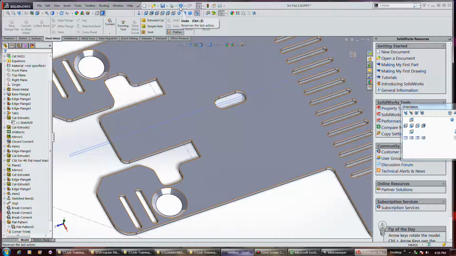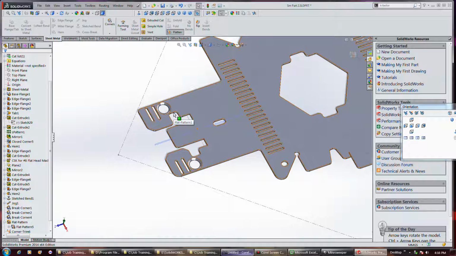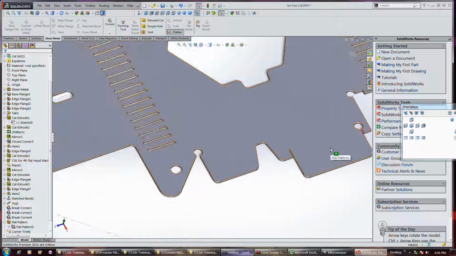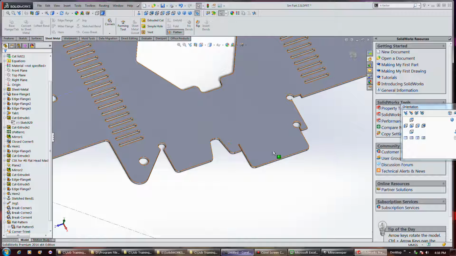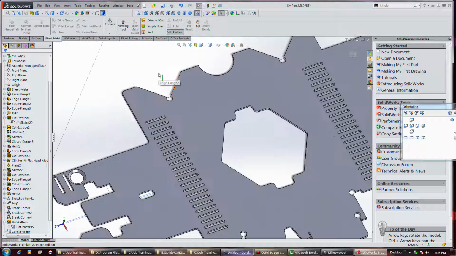Well, it probably did. It sure didn't get these corners right here. I think it did. I would use the undo key, but you know, can't redo it.